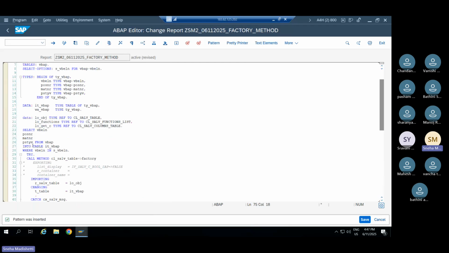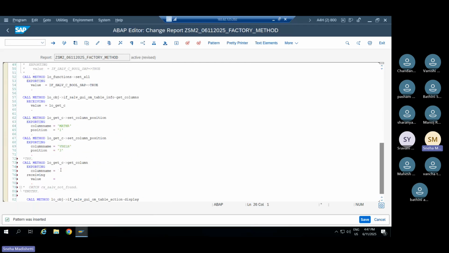The column name is this last one, PSTYV. So give the column name here, PSTYV, and the value. Suppose I want to give sales item category. You can change whatever you want to display as the label.